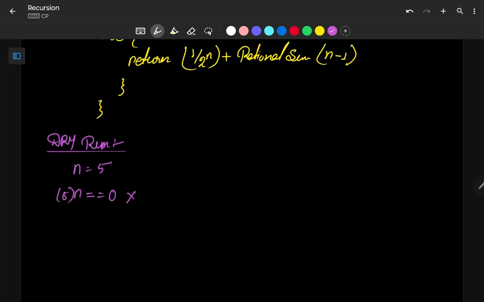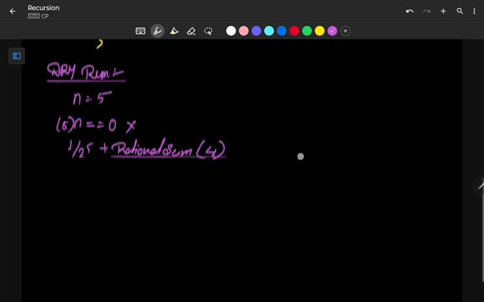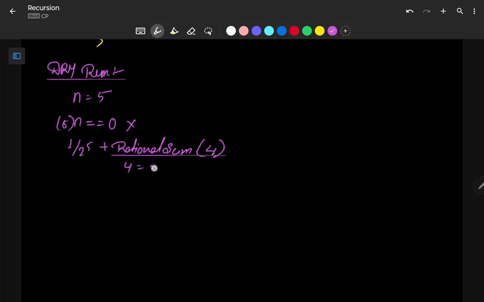What was the next condition? 1 by 2 to the power n plus rational sum n minus 1. Then 1 by 2 to the power 5 plus rational sum n minus 1, which is 4. Then it will again check whether 4 is equal to 0.